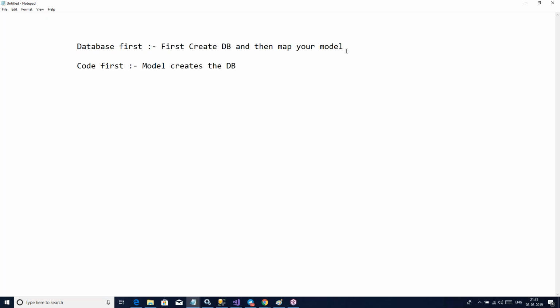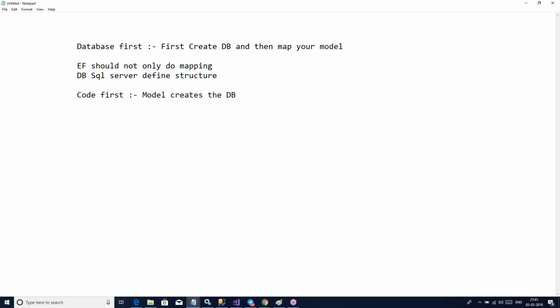So here, these database first people are those people who want that model work should be separate. That means Entity Framework should only do mapping. Should only do mapping, right? And my database, I will use my SQL Server Management Studio and define my structure. My Entity Framework should not define my mapping.